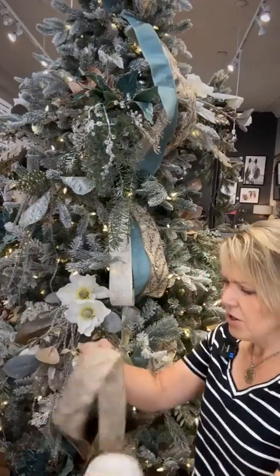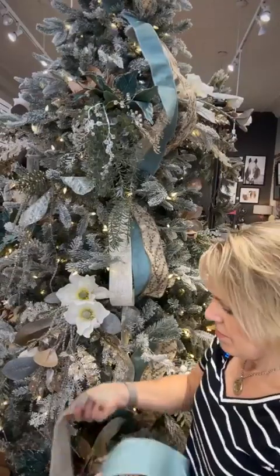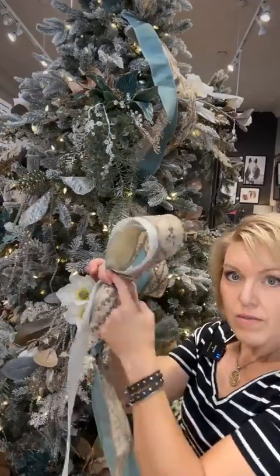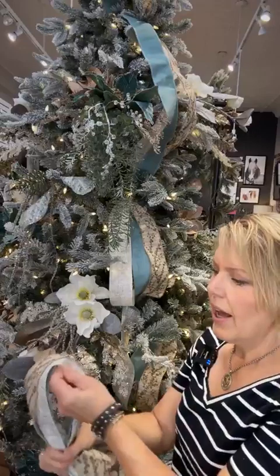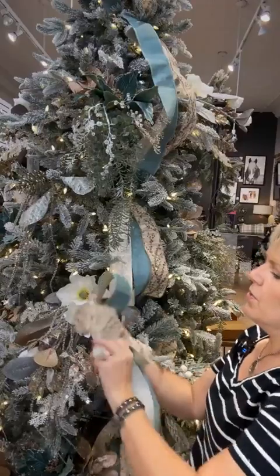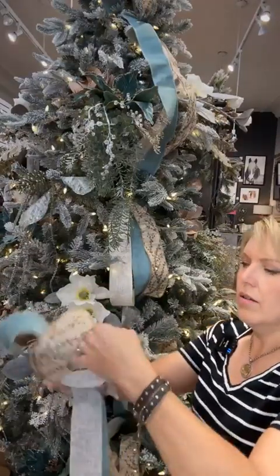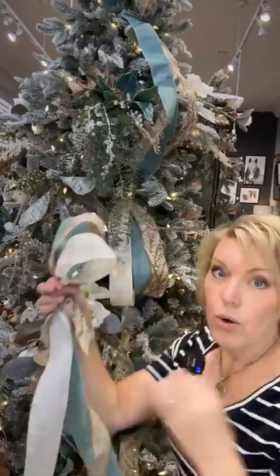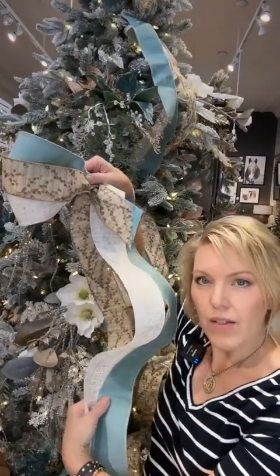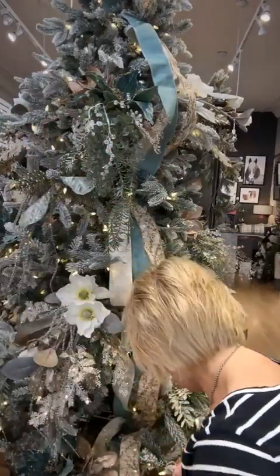But at the top, just under the stems that I placed, I took all 3 of the ribbons together, I stacked them, I made a loop like this, and twisted the loop into the pine tree so that I would have the effect of a bow after I pulled it open. So once I get it tucked into the tree, then you pull all 3 pieces apart. It kind of makes a set of bow loops, but your tree is the only thing holding them. You could use wire, but in this scenario, I have only used the tree itself to pinch and secure this loop, and then my ribbon simply continues down the tree. So that's how that was started up at the top there, which is out of your eyesight.